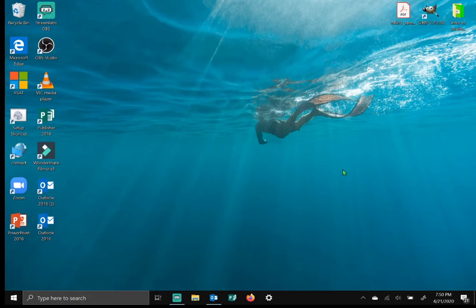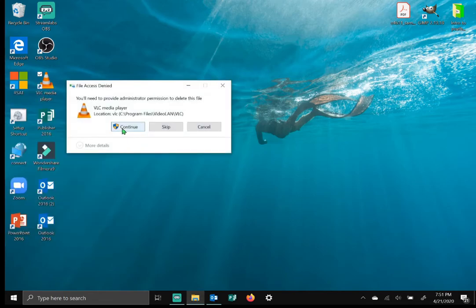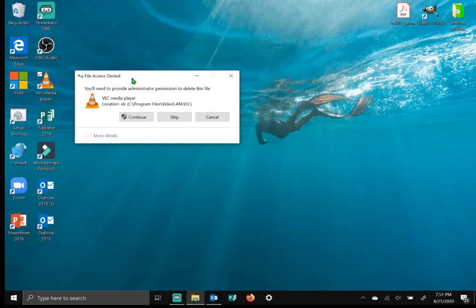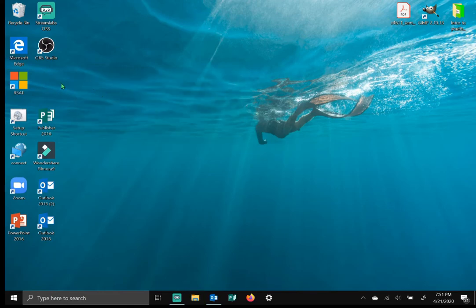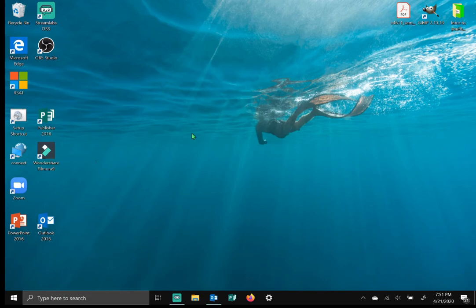Let's say you have applications on your desktop that you want to get rid of. To do that, you just right-click on whatever shortcut you want to get rid of. Right-click on it and hit Delete. It'll ask you if you want to delete it. It shouldn't ask you for permission. I'm on a work computer, so it should just say yes or no to delete. I'll pretend this is yes. And boom, it removed it. We'll do another one. We'll delete this duplicate. We'll hit Delete. And gone.